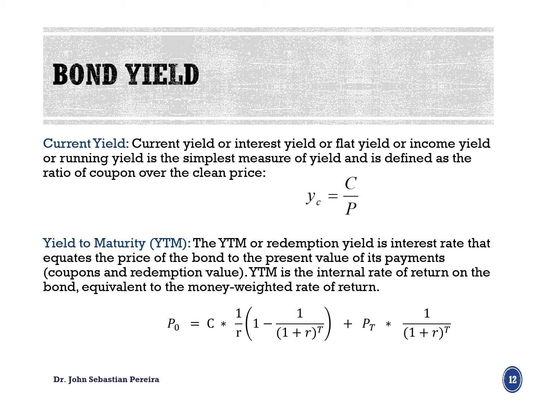The formula for yield to maturity takes into consideration the coupon that is paid and multiplies it by the annuity factor, and adds that to the par value discounted at a rate of return. The R in this equation is the yield to maturity, whereas P0 is the price of the bond given the coupon, term to maturity, par value, and the yield to maturity information.